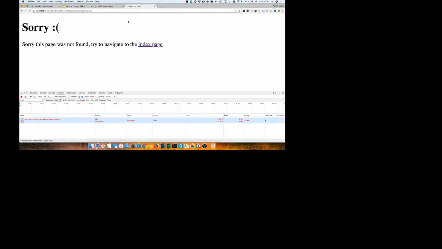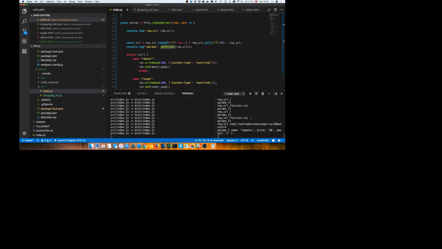Actually, I have to refresh this one. Sorry. Yeah, it's working. I was refreshing the wrong page. So now I have this function where I can put the URL in, and it will split the params and return an object with name tomatoes, price 20, amount 2.